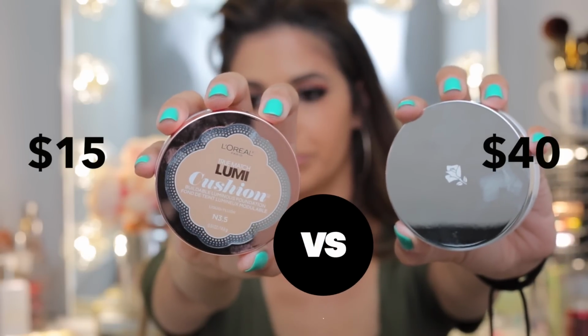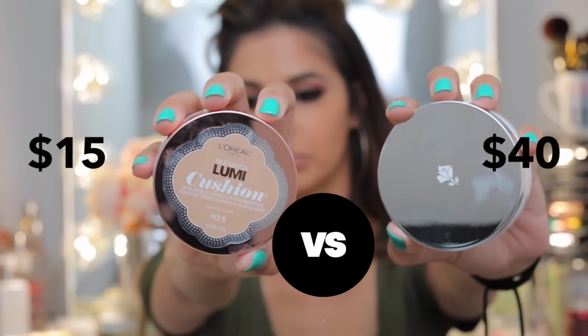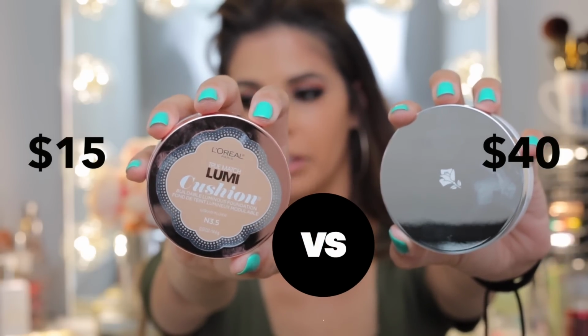Sorry. For our next dupe, we have the L'Oreal True Match Lumi Cushion. Essentially the same foundation as the liquid, but it's in a cushion. Pinterest claims that the Miracle Cushion by Lancome is a dupe. I've tried the L'Oreal one before, and I like it. And then this one, I've never tried before. I actually just picked it up at Sephora today, so we're gonna find out.